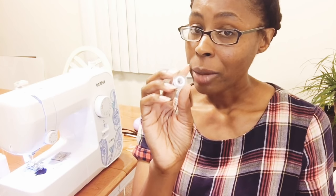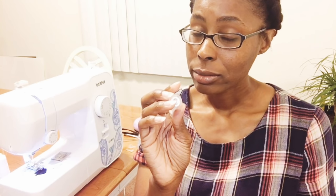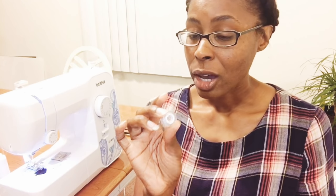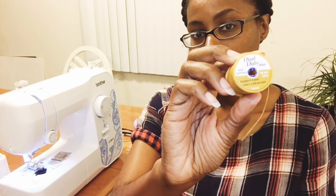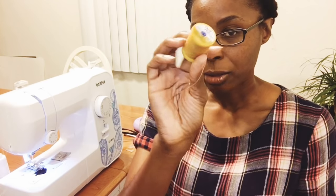For the bobbin thread, I also have the same. Again, I know that there is bobbin thread that you can buy separately in the store, but I've never spent my money on it. Using the same thread as the top has always worked well for me. There have been times when I noticed that the weight of thread on the bobbin needed to be different from my thread on top, my machine thread, and I just made that adjustment. That usually happens when I have a thicker thread like this one that I'm using in the machine. So this is an actual top stitching thread in the classic jeans color.